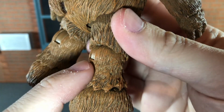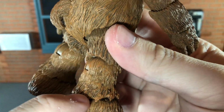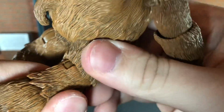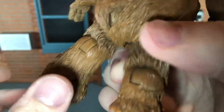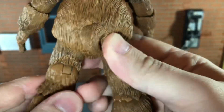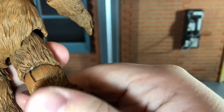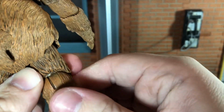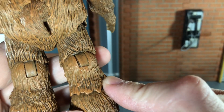I think that would have been really cool. My only real complaint with this figure, I have two complaints. The first is that NECA used an overlay over top of this joint right here, so whenever you bend the leg, you can see that it kind of starts bunching up right here. It's very minor. Let's see, is it that way on this side? Not really. So yeah, this side bunches up right there, and that scares me because I'm afraid that the more I move it, the more it's going to rip. Which it's not ripped right now, but I'm afraid that it will rip in the future.